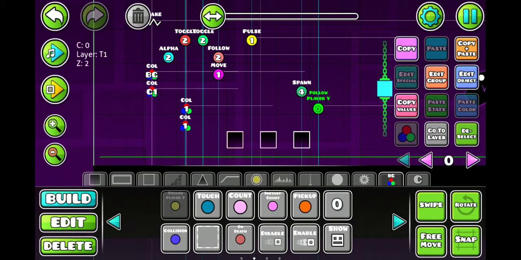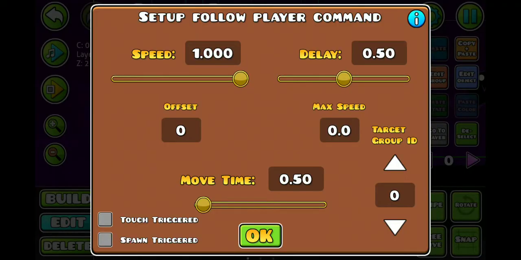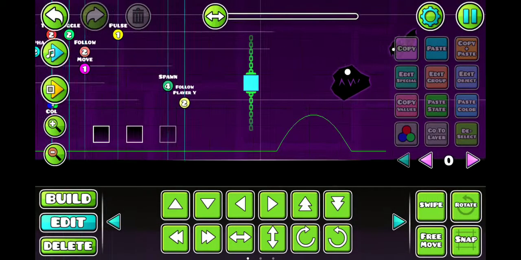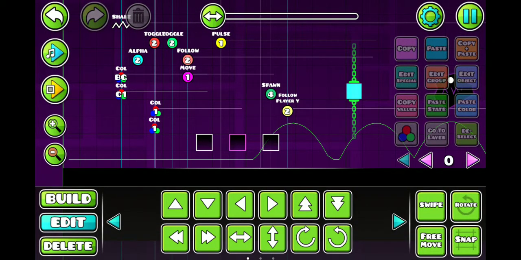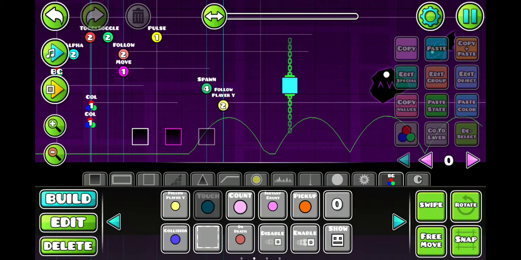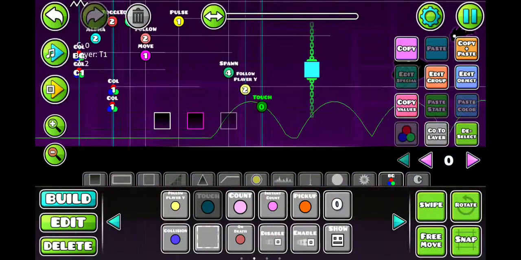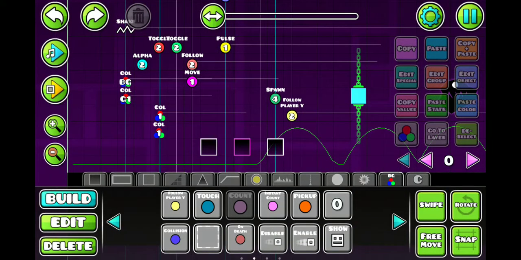Follow player Y. Now we can set it to delay. With that, set it to do it for 10 seconds. We'll have 2 do it. So now it was following the jumps. Touch trigger. It's basically a spawn trigger, except it activates when you touch it, like when you touch your screen. Count, instant count, and pickup, I'll do my own thing on.